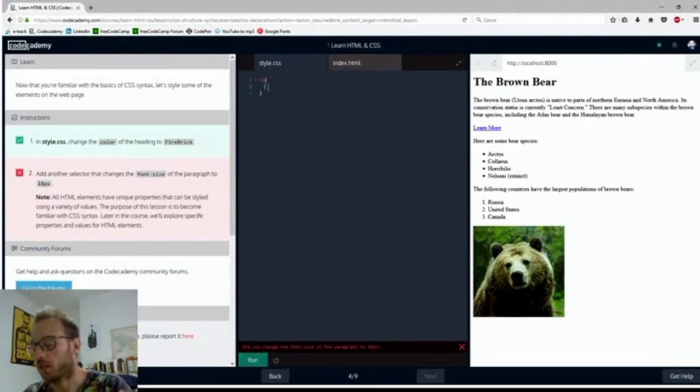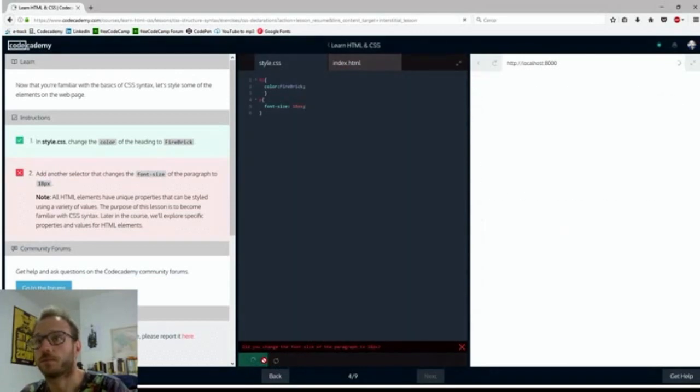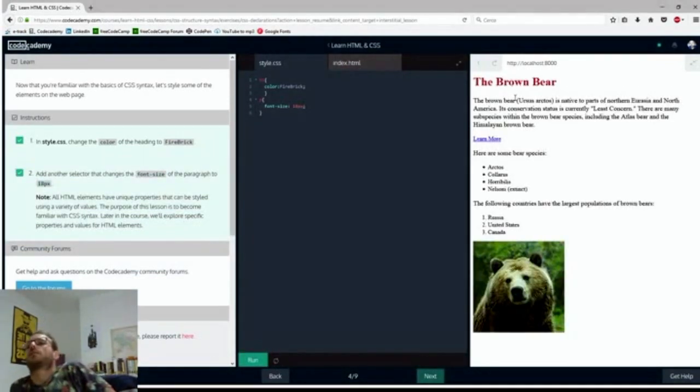So I will put down the style we want, run it, and we have red and smaller. Font size 18 pixels to the paragraph. My bad, this goes down, so I have to open another one. Go for it. So it's going to be bigger. Okay, bigger header and bigger paragraph.